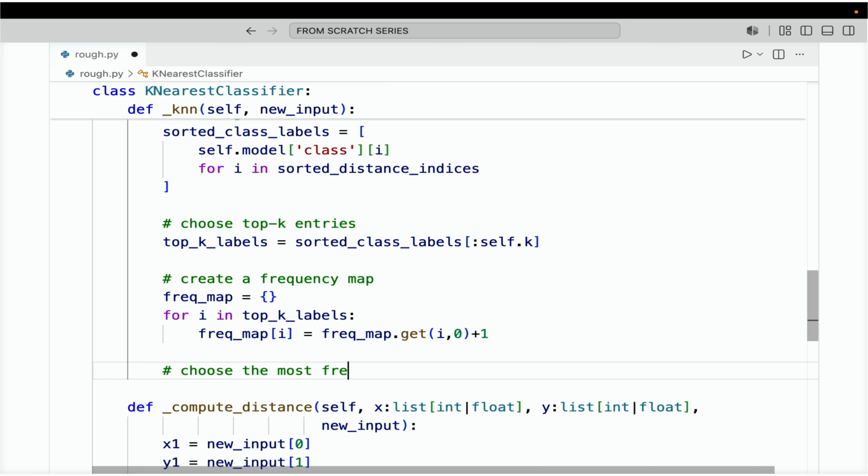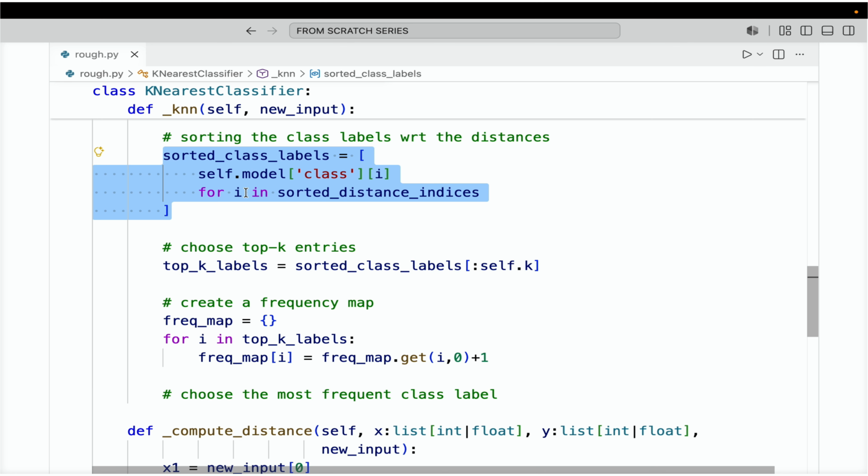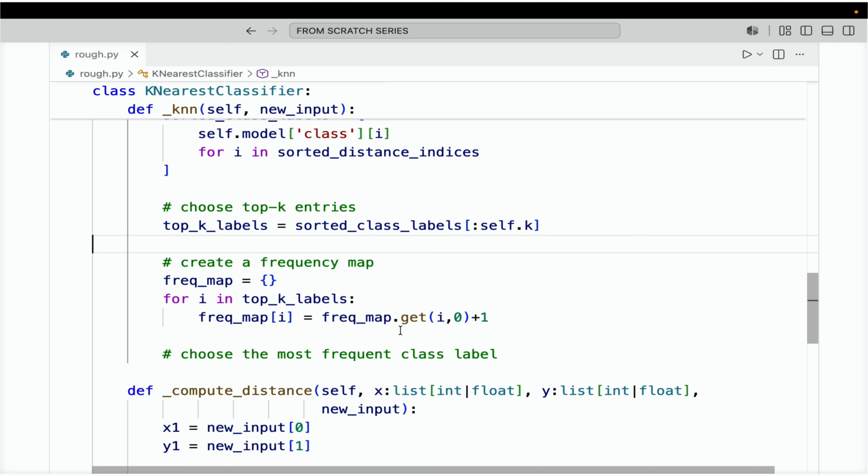Choose the most frequent class label. So here's the part, right? Here we are choosing the class labels. In the Regressor we would be choosing the values, and instead of creating a frequency map and finding the most frequent label, we'll just perform average, get the mean of all the values.